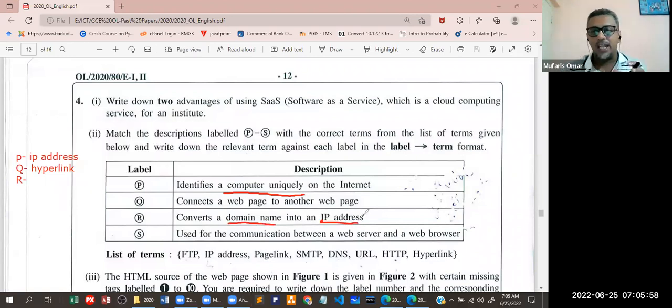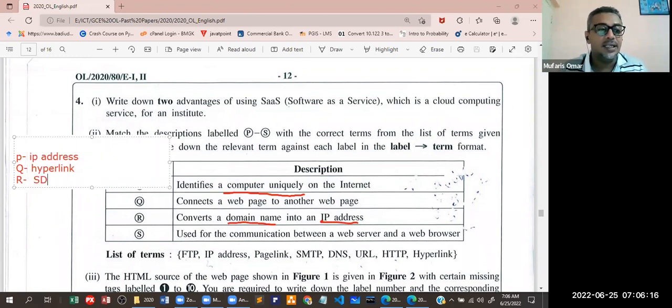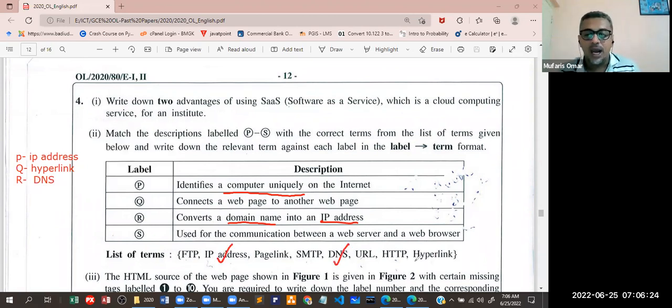Remember, when you type in the URL, the browser doesn't know it, because each computer is identified using the IP address. Then we have to convert. We say that convert as what? DNS. DNS is the converter. So that's also there. Even without looking at the list you can answer, no? So DNS. Then IP address, hyperlink.